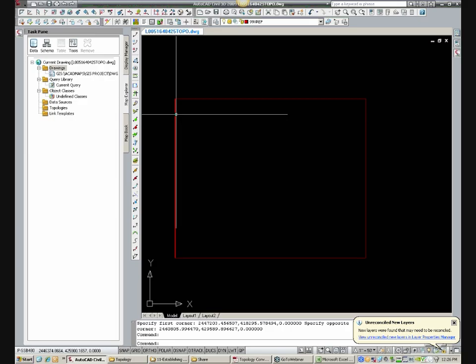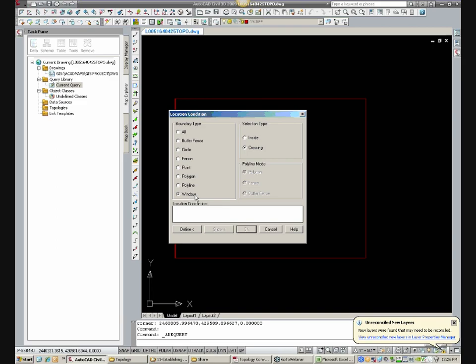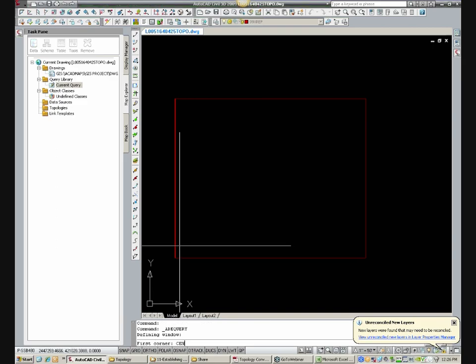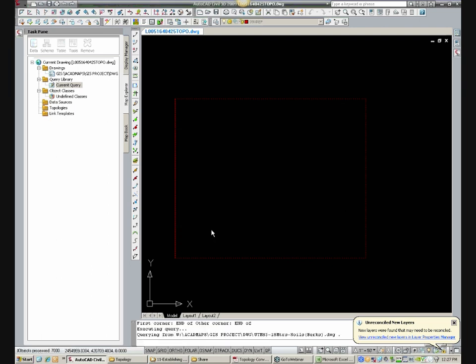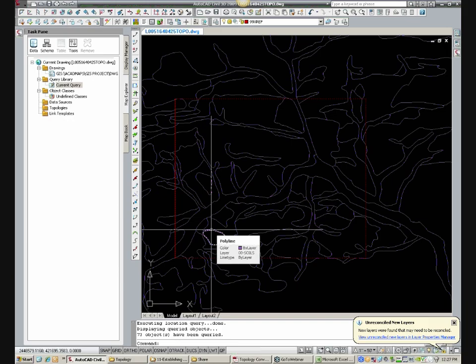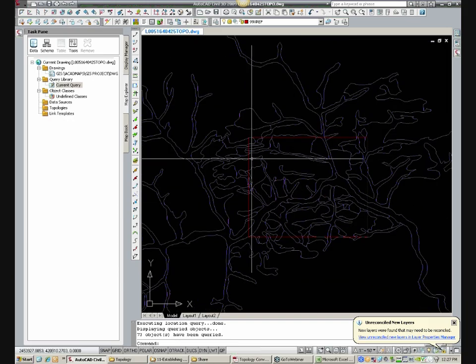The next part I want to do is query in some objects from that map. So I'm going to double click on current query. If there's anything in here, this location, just hit delete. We want to clear that out and hit location down here again. I'm going to do window. You can do circle, whatever you'd like, and a crossing window. Hit define, and do the end here to here. And then I'm going to hit the draw, not preview or report, draw. Hit execute query. And that's going to bring all the soils in that are inside or across this square.